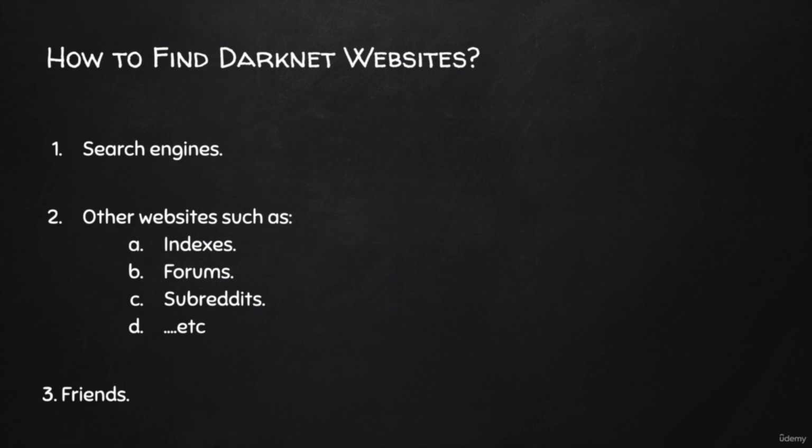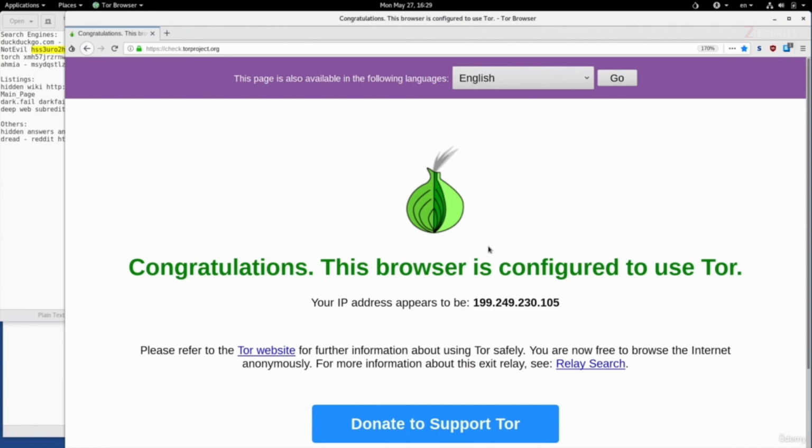Even though we're using the DeepNet, which is, like I said, slightly different than the ClearNet or the internet that you use all the time, the idea of finding websites is very similar. The easiest method is using search engines. So I'm going to cover a number of search engines in here. And the second method is using directories or websites that will list other websites. So starting with search engines and starting with the simplest one, we're going to go to duckduckgo.com.